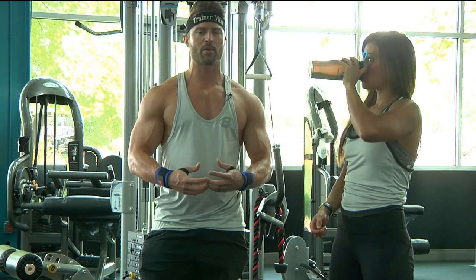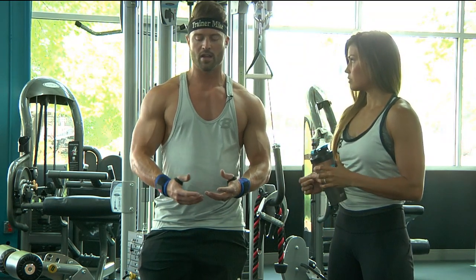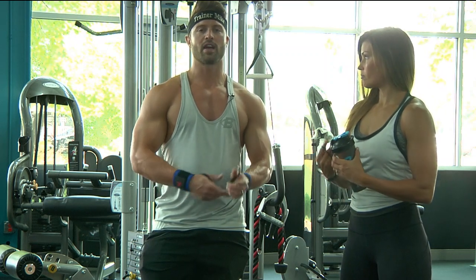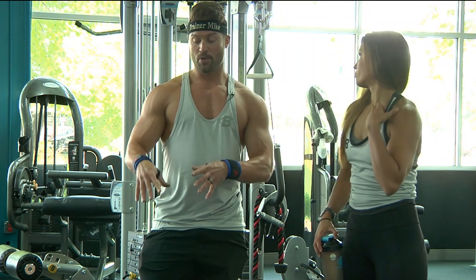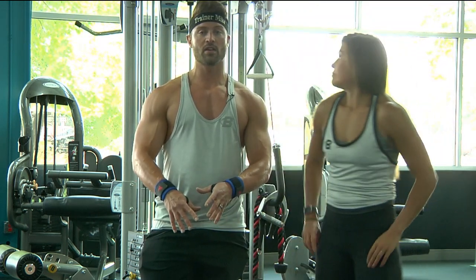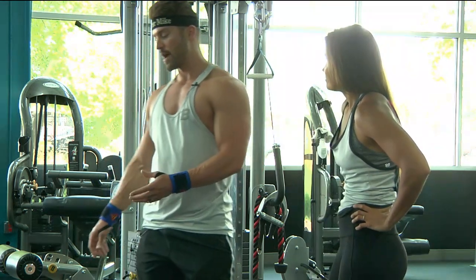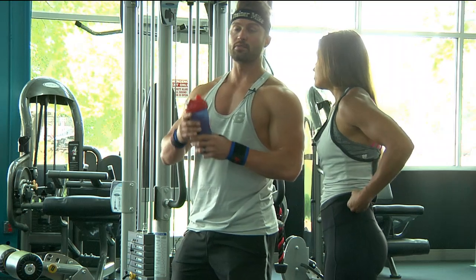So if you have that person that you're able to train with, whether it be a spouse or a significant other or not, try this exercise. We're gonna do a close grip push-up. She's gonna put weight on my back, 245s, and I'm gonna go 12 to 15 reps, slow and controlled. But first, I gotta get a swig of those aminos.